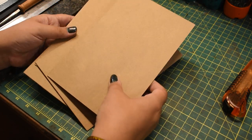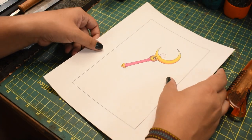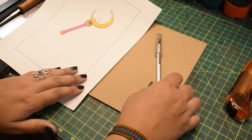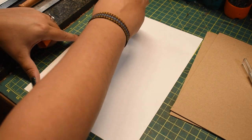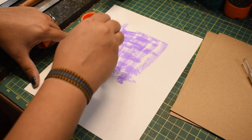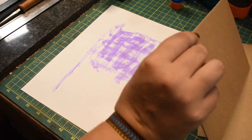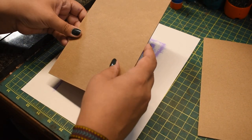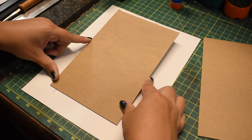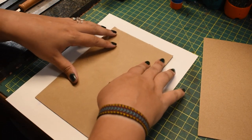Now that we have our boards cut, we can prep the special one that we're going to need in order to do our embossing. I've printed a picture to scale of what I want to put on this cover, and in order to cut it out, we're just going to glue it down like we did with the other board piece. I'm just making sure that I'm nice and centered here so that the piece is where I want it.